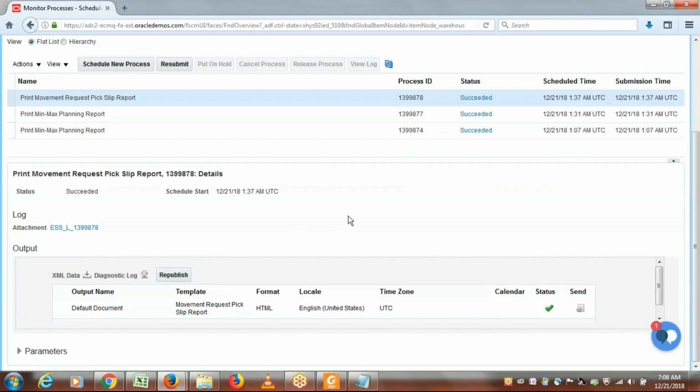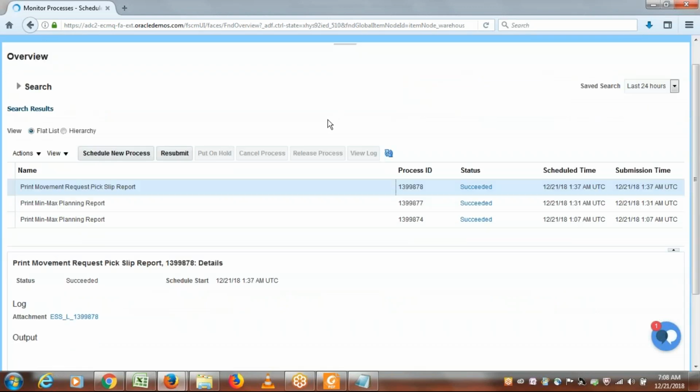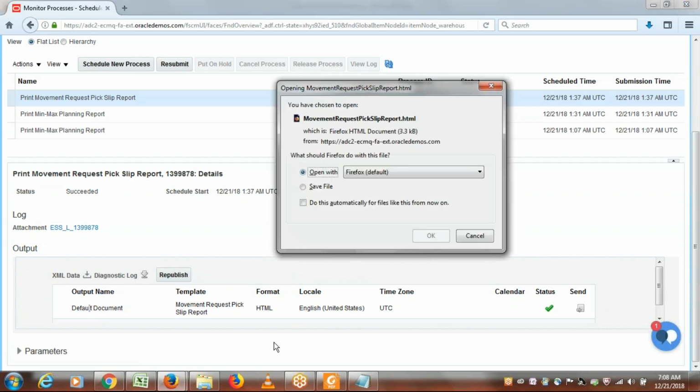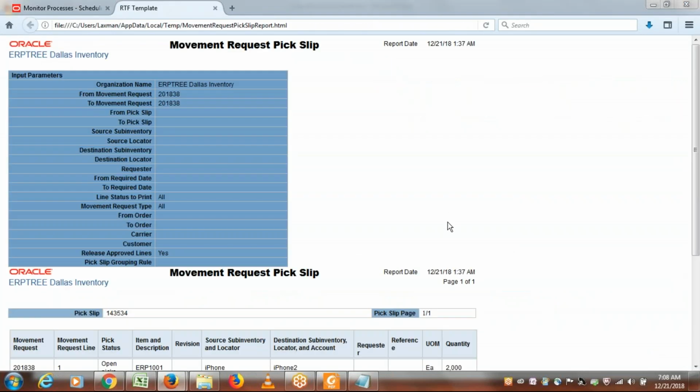Click on republish. It's not responding. Refresh. Click on this default document. It's not generated anything.